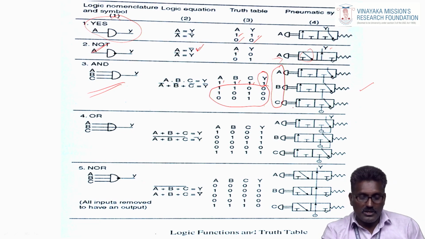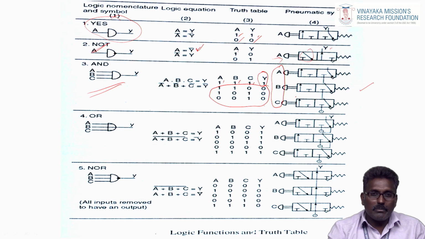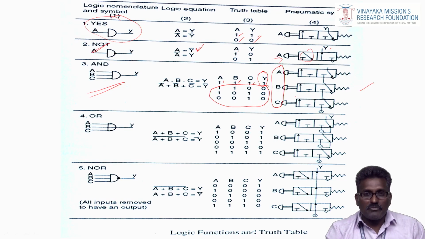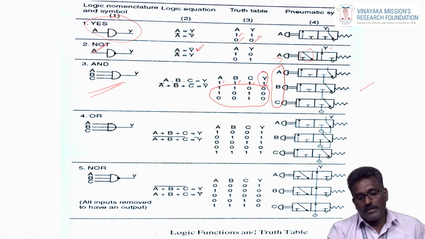Using this AND logic, we can do many things for starting some important machines. We want to get approval from superiors. So the superior first presses button A, then another supervisor level, and then the worker level. When these three conditions are fulfilled, only then is there output and the machine able to start. That is why these AND logics are used.